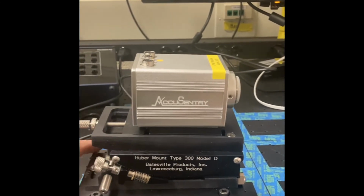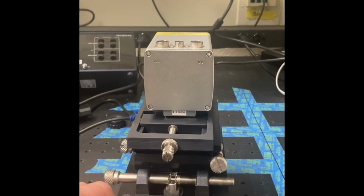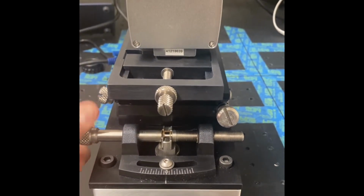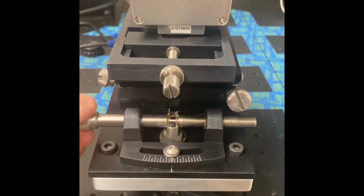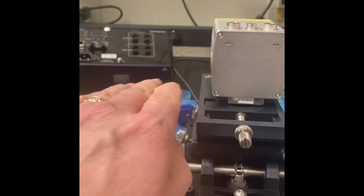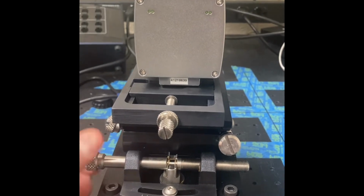Then from the other side, you've got the azimuth adjustment right here, and when you change that, you can see those angles changing there. Okay, and that's going to make the camera do this. If you didn't see that motion, it's very slight. It's only like 15 degrees.